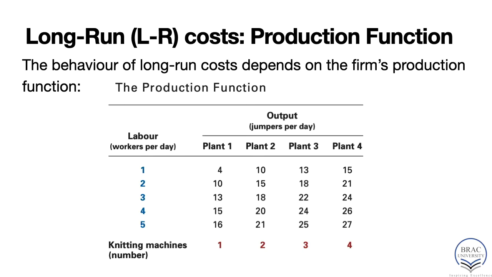There is one thing I'd like you to notice: diminishing returns still occur in all 4 plants as the labor input increases. You can check this by doing similar calculations for all plants and find that output per labor still falls as the labor number increases. So we can say, regardless of the plant size, as the labor input increases, its marginal product eventually decreases.